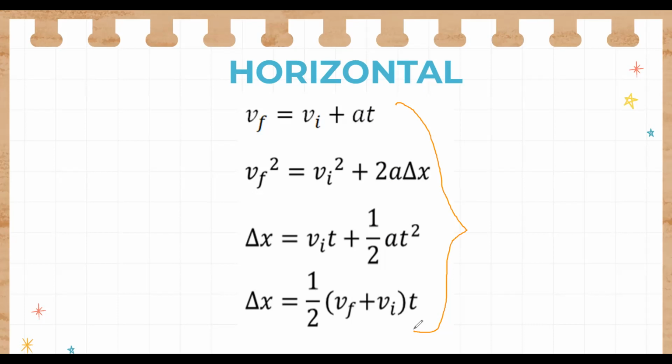Our velocity is going to be positive in those cases. Therefore, it is going to be negative when we're going backwards or to the left. Right? That is an important piece of information because it is also going to be used for identifying the sign of our acceleration. When we're moving forward and we are speeding up, our acceleration is positive. When we're moving forward and we are slowing down, our acceleration is negative.